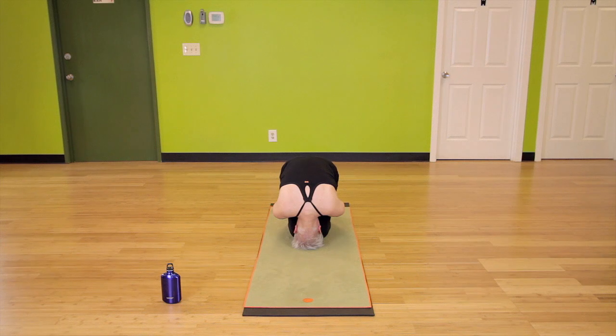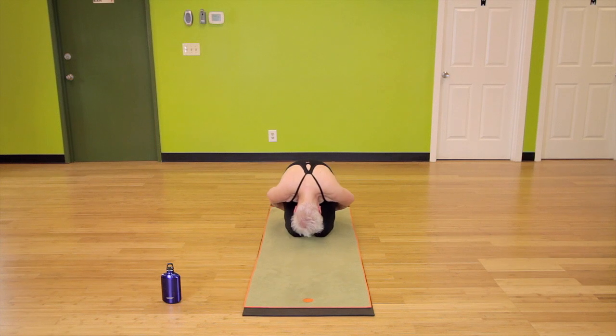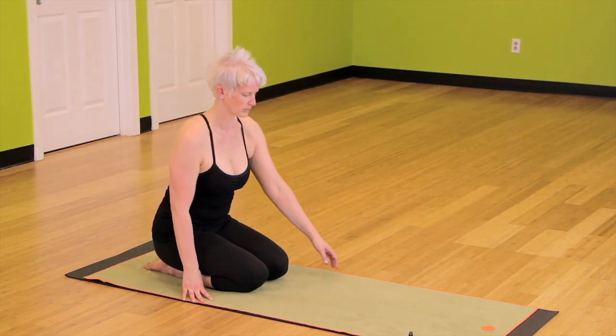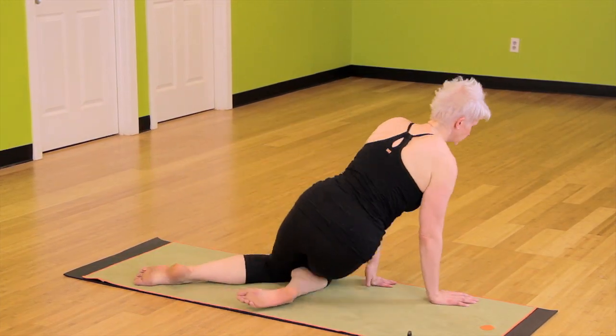And on the next inhale, come up, chin tuck, tummy in, one vertebrae at a time, sitting back on your heels. Release the hands. Revert back to your normal breath. And gently transitioning over onto your back, head to the front of the room, feet to the back.